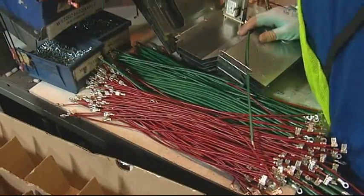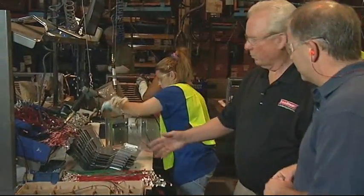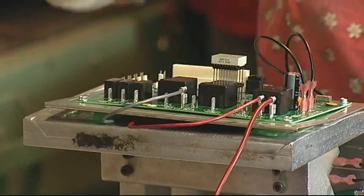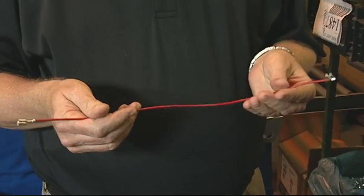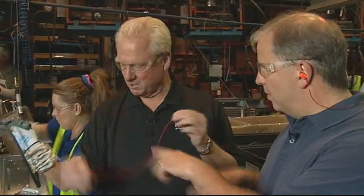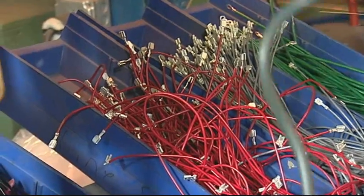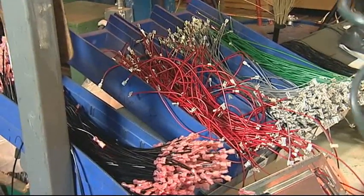All right, Bill, well, it looks like we're surrounded by a lot of different color wires. Why don't you tell me what all these are for? Well, we got wires, and as you see on the end of the table is the PC control board. That's the brains of the PTAC. Okay. Something I really want to highlight to you. See that wire? Yeah, right. We make these here. All of them. We make all of these different wires, sizes, all different. We buy all our wire with white insulation. We have wire making machines that actually run this through an ink that colors it the right color, cuts it to the length it's supposed to be, and automatically puts terminals on the wire.